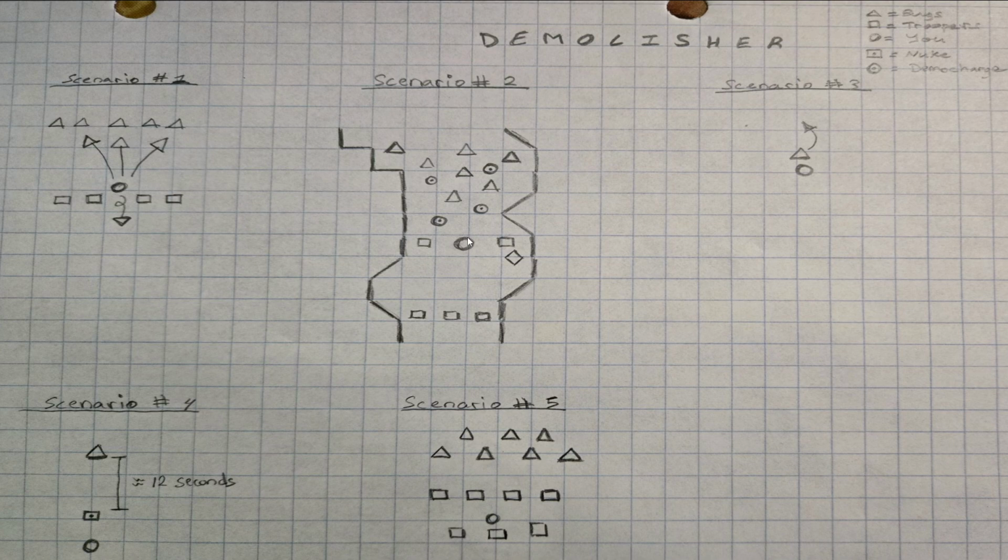So with the Demolisher, you can set traps for the bugs. You just need a little bit of prep time because it takes a few seconds for the Demolisher to place the demo charges, and the same thing goes for the nuke det pack. But with a nuke det pack, not only does it take a few seconds to place it on the field, it takes another about 10 seconds for it to detonate. So you need to work on the timing, which we'll go over in scenario number 4.